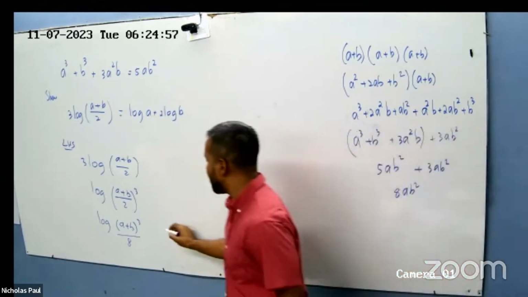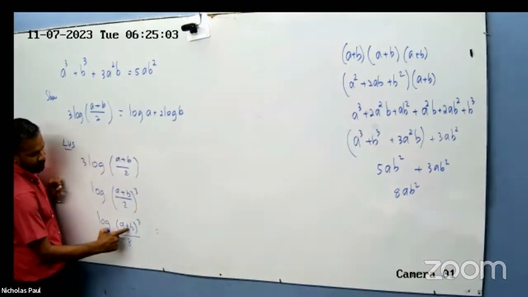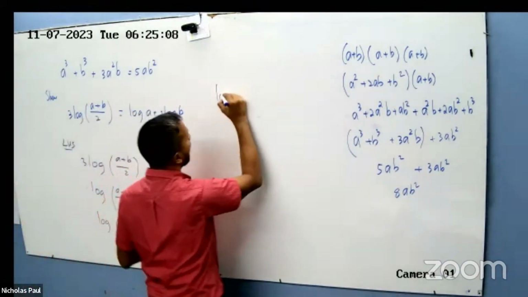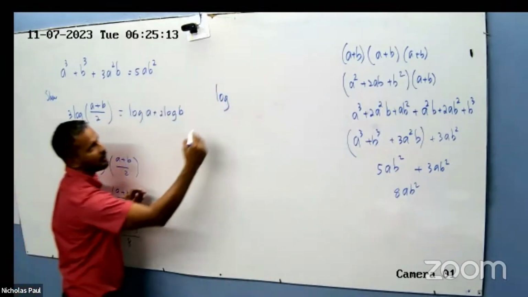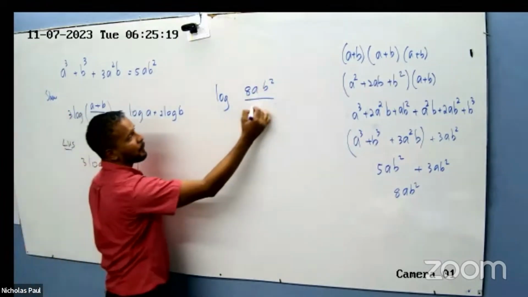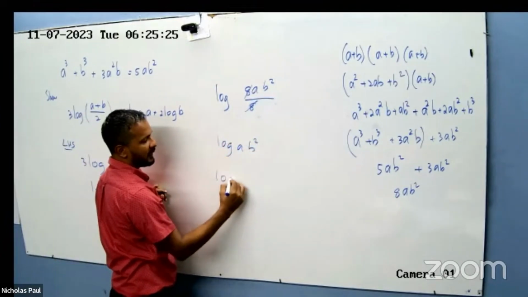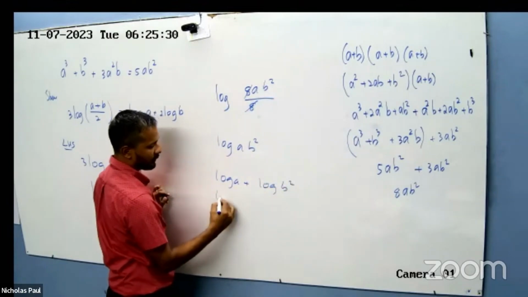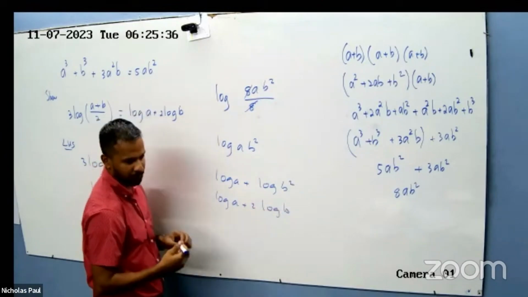So I can come back here now, right? And instead of writing a plus b all cubed, I could write log of this here. This here we simplify to 8ab squared, and I'm dividing it by 8. The 8 will cancel, and you'll get log of ab squared, which we could break up easily. Log a plus log b squared. I'm bringing 2 in front. Log to the base a plus 2 log to the base b.